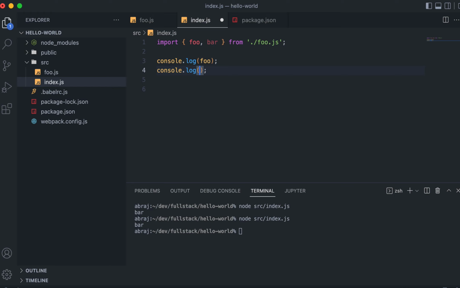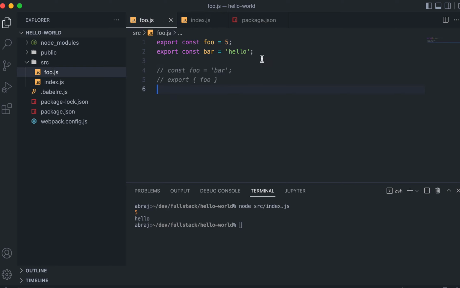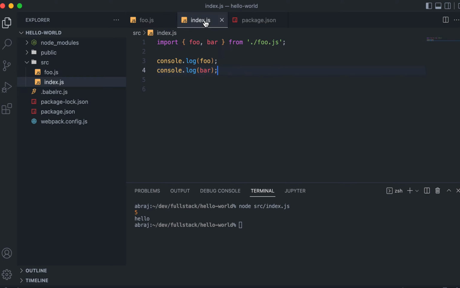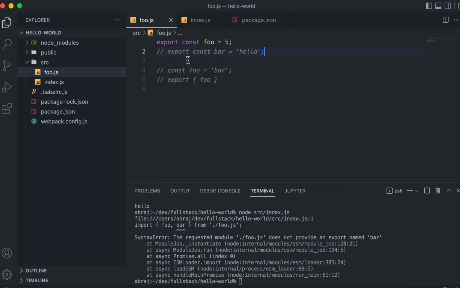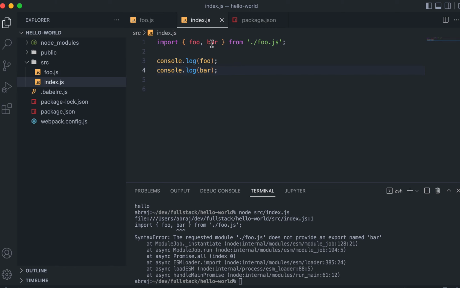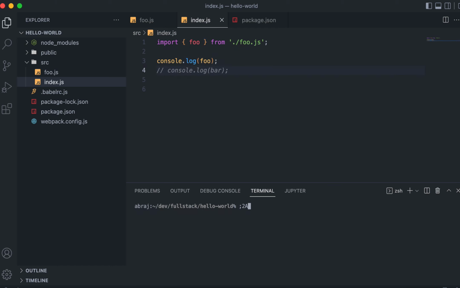But if something is not exported and you try to import, then it will not give undefined or something. It will properly give you an error that it has not exported bar, but you are trying to access bar. It must export bar, otherwise it will give you an error. However, if you export and don't use, that is fine. That is obviously fine, because maybe it is used by some other file. It is fine.